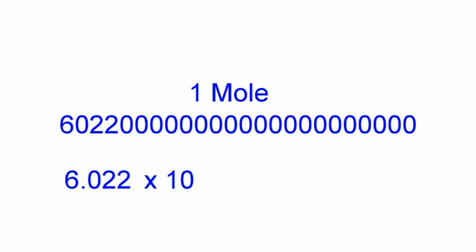Now we add the notation times 10, and to determine the exponent of 10, we draw our line and count the decimal places to the right. And there are 23 decimal places. So our exponent will be 23. Here we can clearly see why scientific notation is a simpler way of working with large numbers. Now we know how to write scientific notation for whole numbers. In video 2 of this series, we will learn how to write scientific notation for fractions.